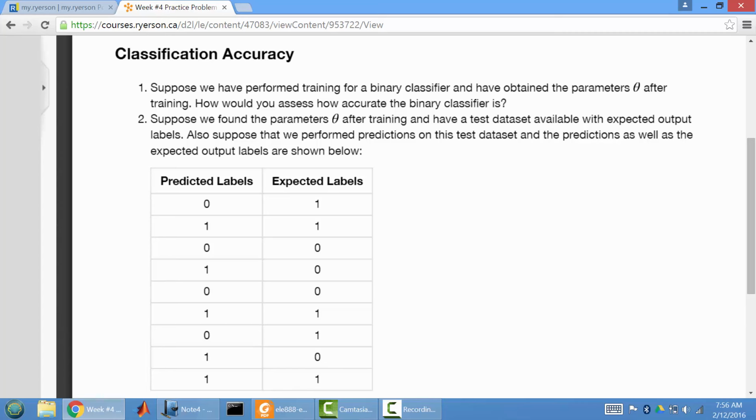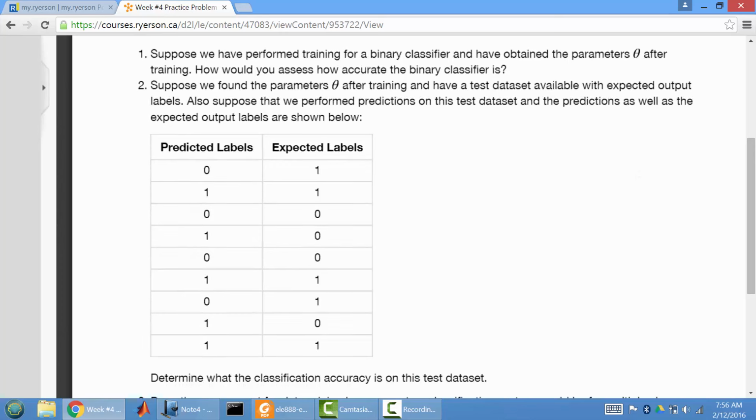The best way to figure out whether or not your classifier is accurate is to take the same data points that you used to train your model, and see whether each of those inputs can be correctly classified and compared with your expected classes.